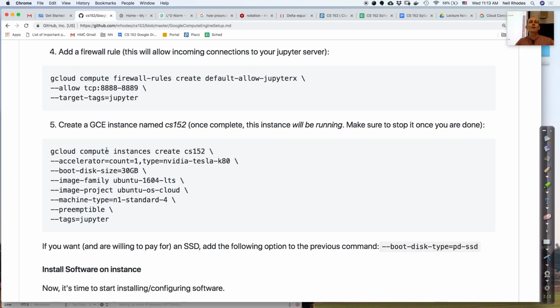And then within compute, we have a bunch of different parameters we can do. So in this case, instances deals with instances. You can create an instance. What else can you do? Stop an instance. Start an instance. List your instances. Delete an instance. Probably other things too, but those are the things you care about the most.